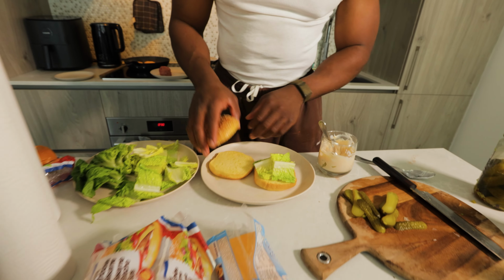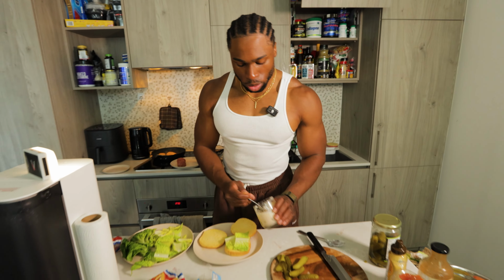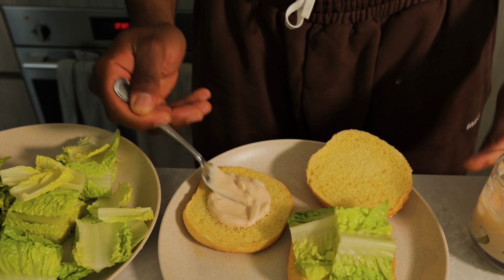Then there's 3 layers for Big Mac. This is the second layer, the second bottom bun. Yeah, so you can prep that one. So I'm gonna prep this one. This one is gonna be Big Mac sauce. Spread this out a little bit.